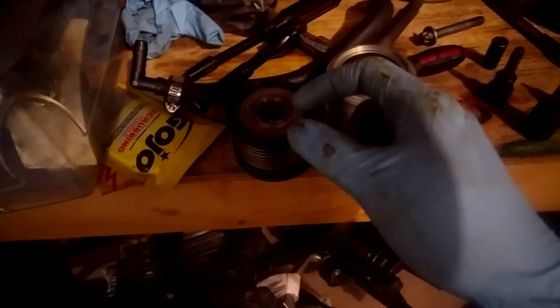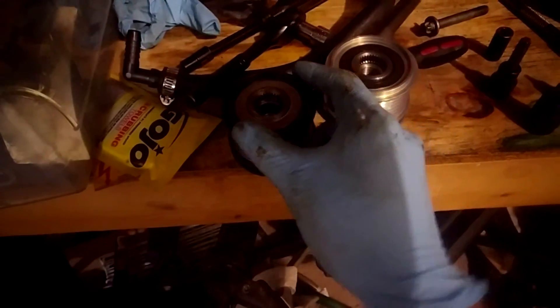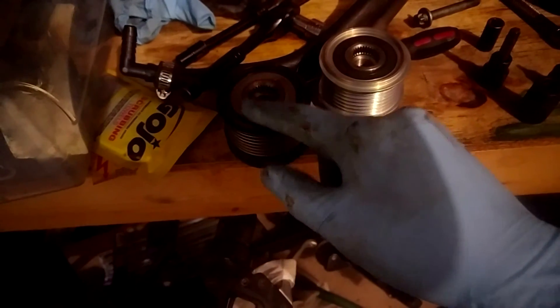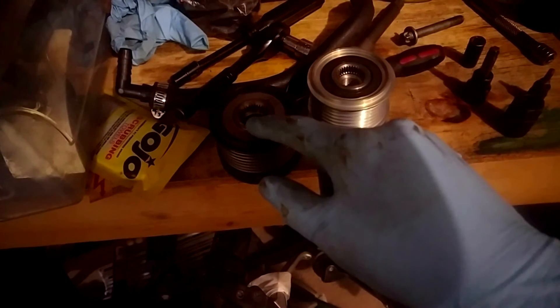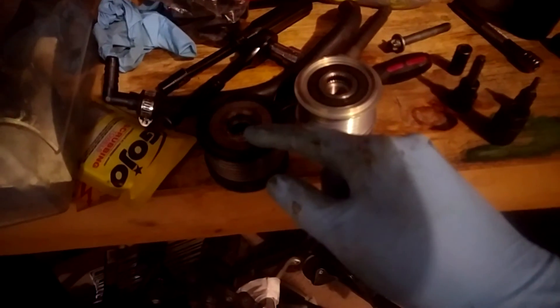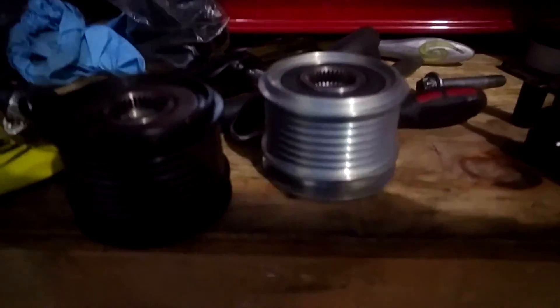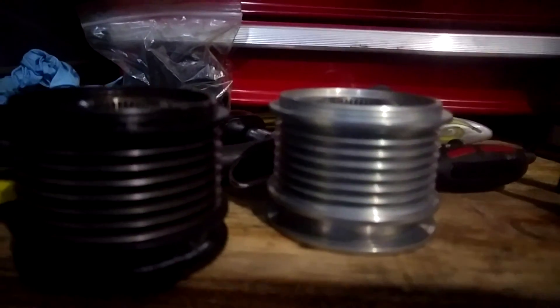There's a lot of inertia with the spinning alternator, so when your engine slows down the belt is inherently slowing down too. Because the old pulley wasn't allowed to freewheel in the opposite direction, it causes the belt to jump or slip on the alternator pulley and can interfere with other pulleys in the system. One thing mentioned was the AC compressor, which fails very commonly on this engine. Make sure when you get your new item that it's identical — same height, same number of ribs on the rib pulley side.